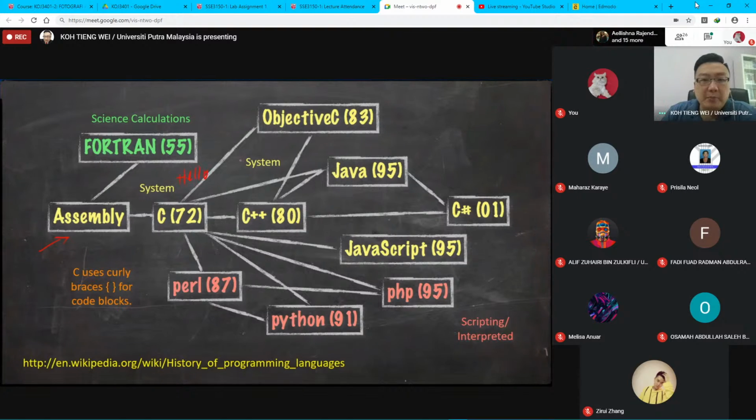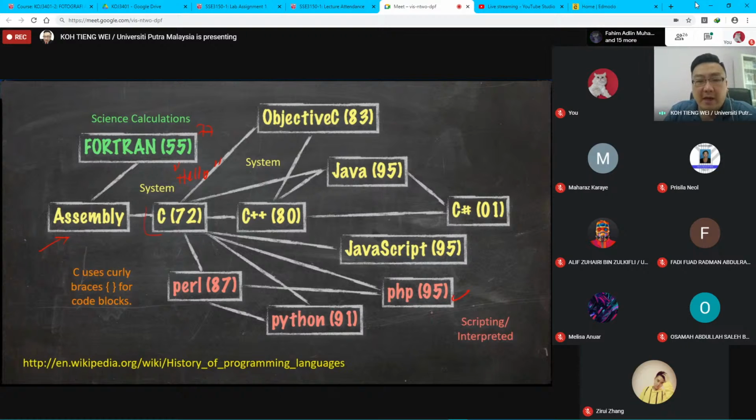So although there was Fortran 77, the C language was invented in 1972, and since then a lot of languages were inspired by C.